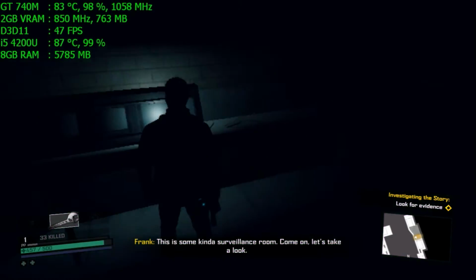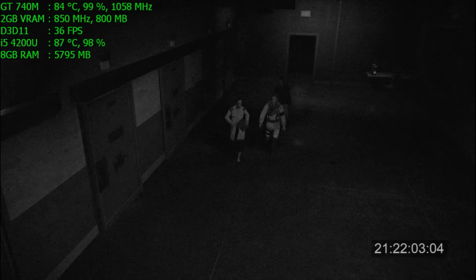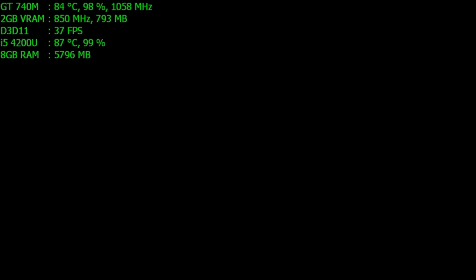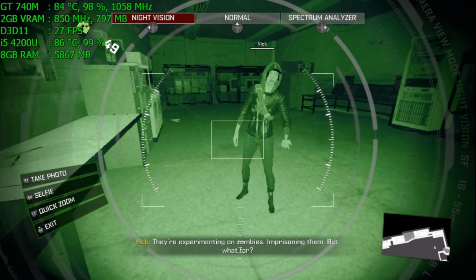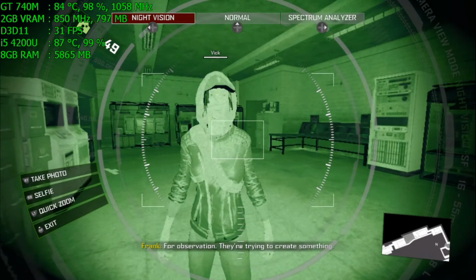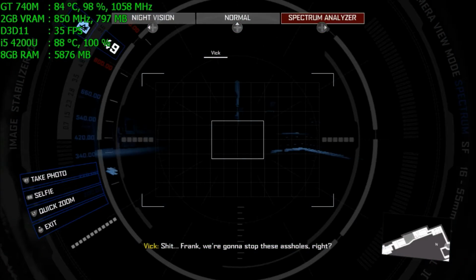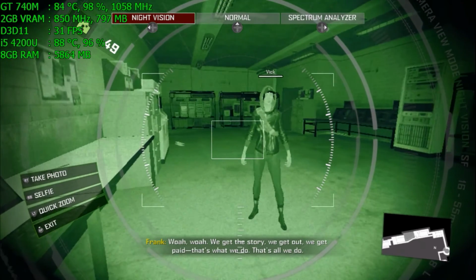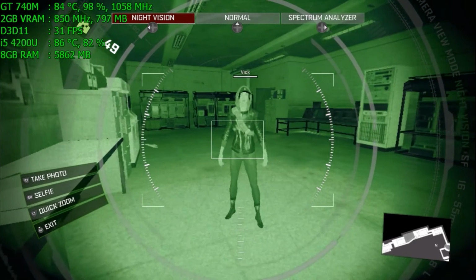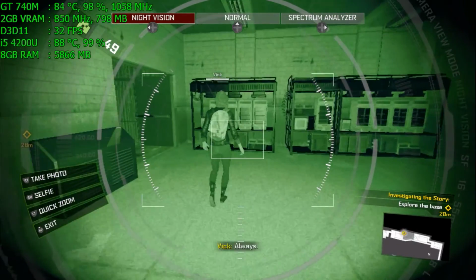This is some kind of surveillance room. Come on, let's take a look. They're experimenting on zombies, imprisoning them. But what for? For observation. They're trying to create something. Shit. Frank, we're gonna stop these assholes, right? Whoa. We get the story, we get out, we get paid. That's what we do. That's all we do. Something you want to say? Always.